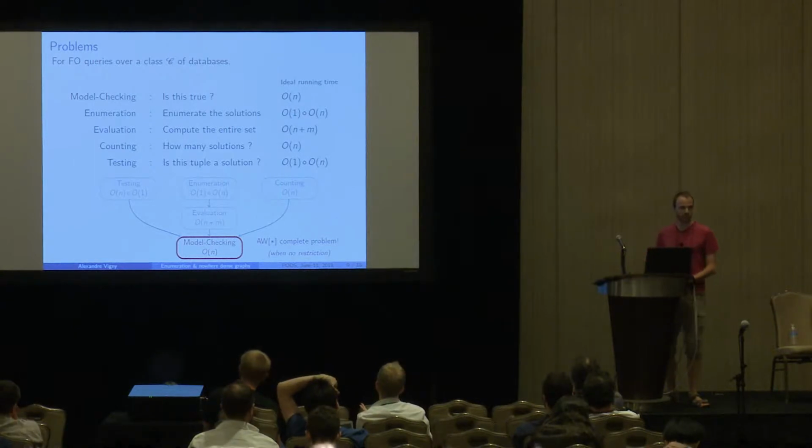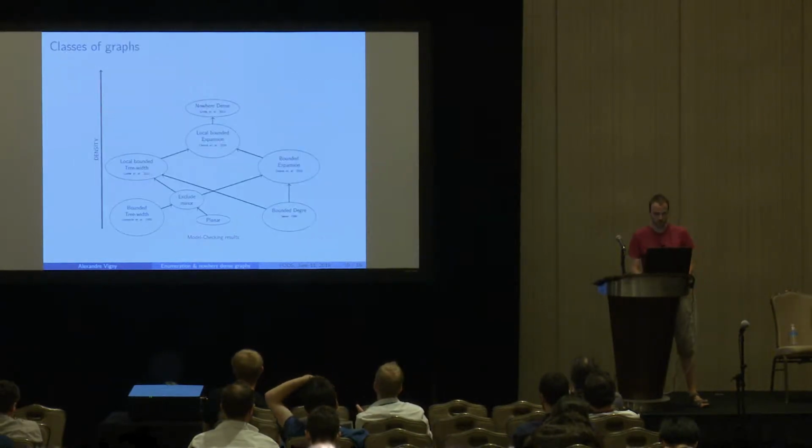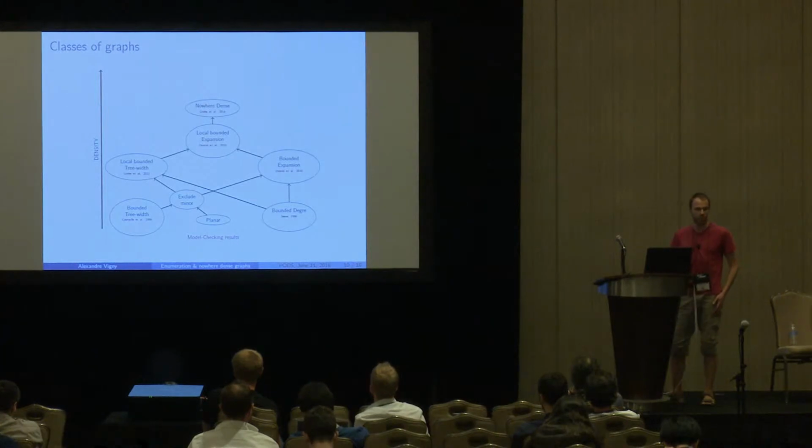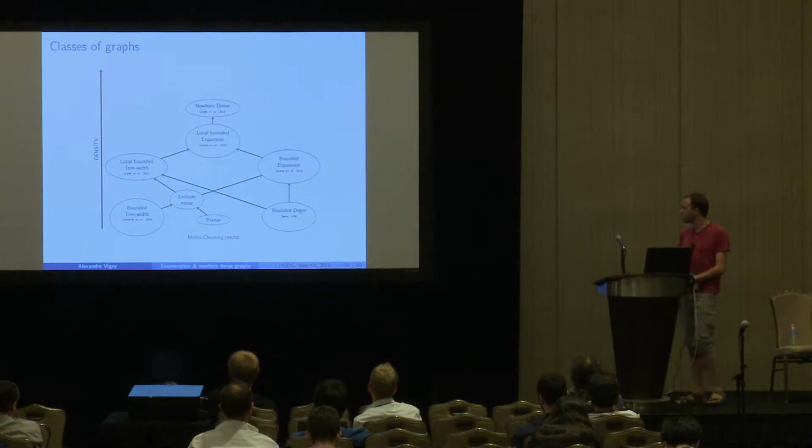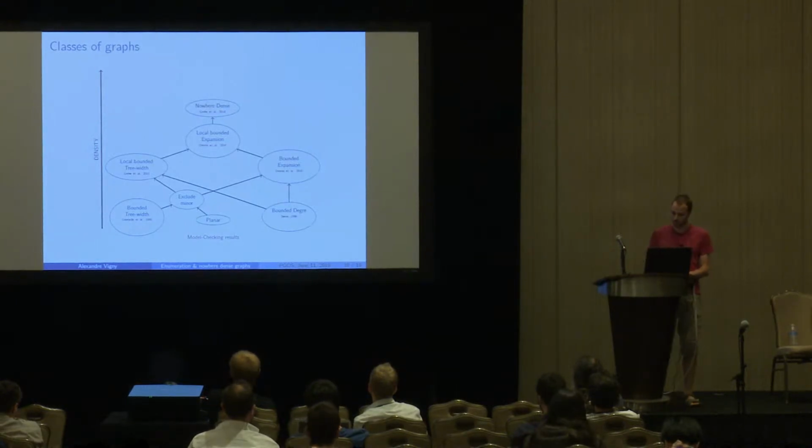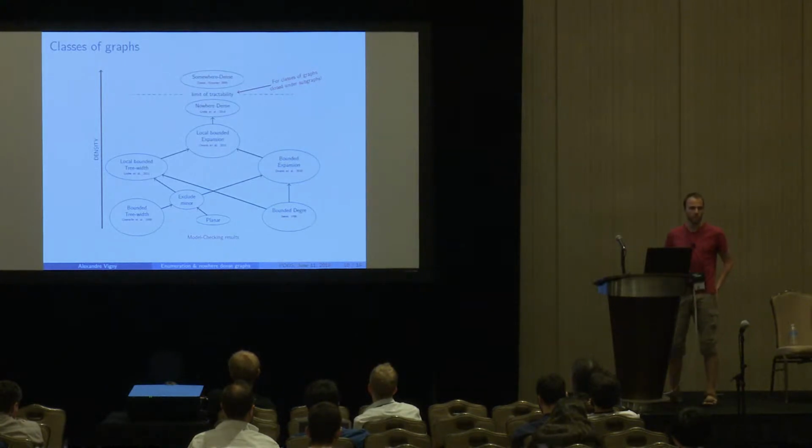So what kind of restriction has been used for the model checking problem? Here are lots of classes of graphs that have been used. Graphs with bounded treewidth, planar graphs, graphs with bounded degree, and it goes up to more complicated structures like nowhere dense graphs. And nowhere dense graphs is the maximal class because if a class of graphs is closed under subgraphs, there is a really sharp dichotomy saying that this class is either nowhere dense or somewhere dense.